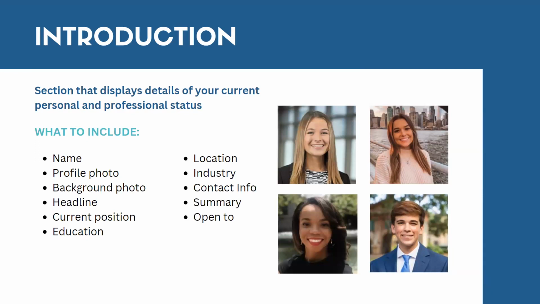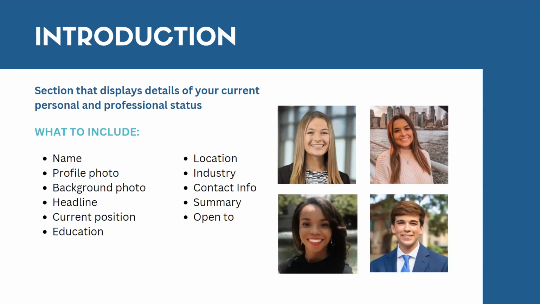Your introduction section displays details of your current and professional status. You can include the following: your name, profile photo, a background photo, headline, your current position, information about your education, where you live, what industry you are interested in, your contact information, and a summary.